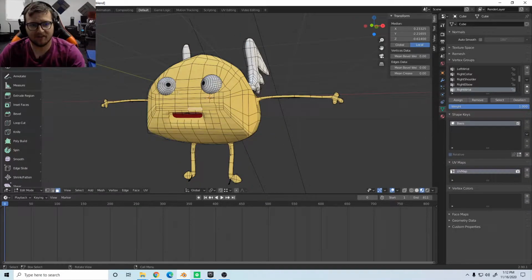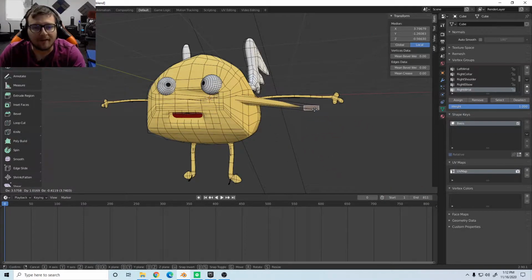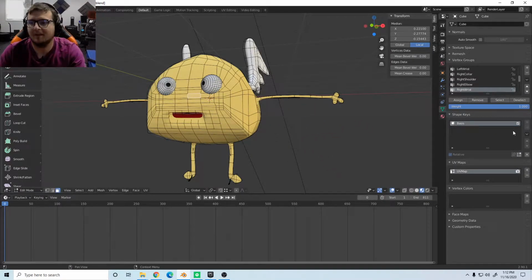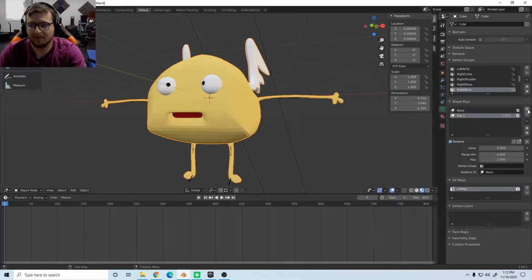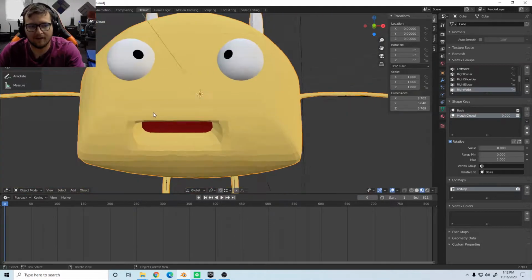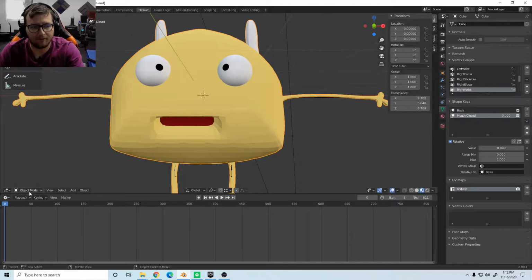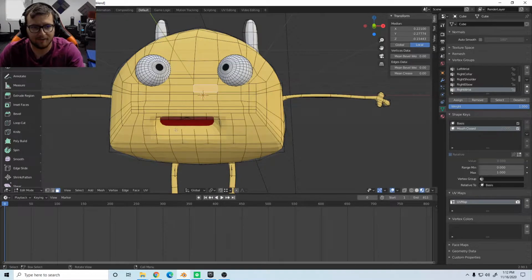So any changes you make to this, it's not gonna do anything. So don't do that. What you need to do is go back to object mode and hit the plus symbol, and you'll see a key one made, and you can call it whatever you want. Now with that created, we go into edit mode, and make sure that's selected too. By the way, I'll show you why soon.